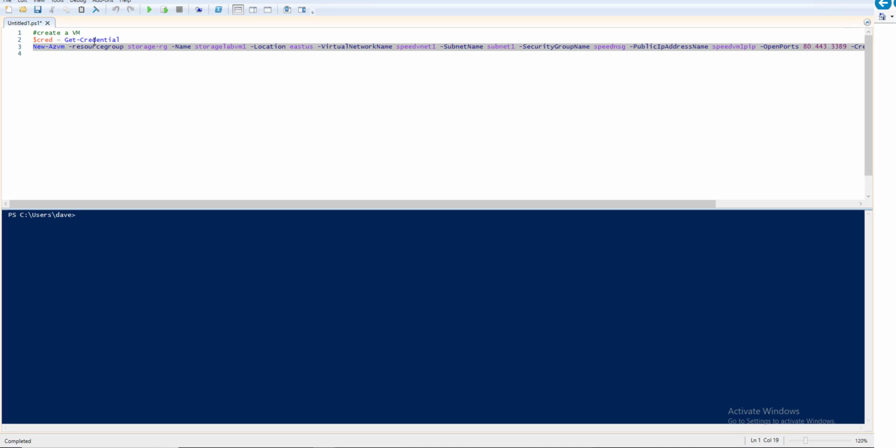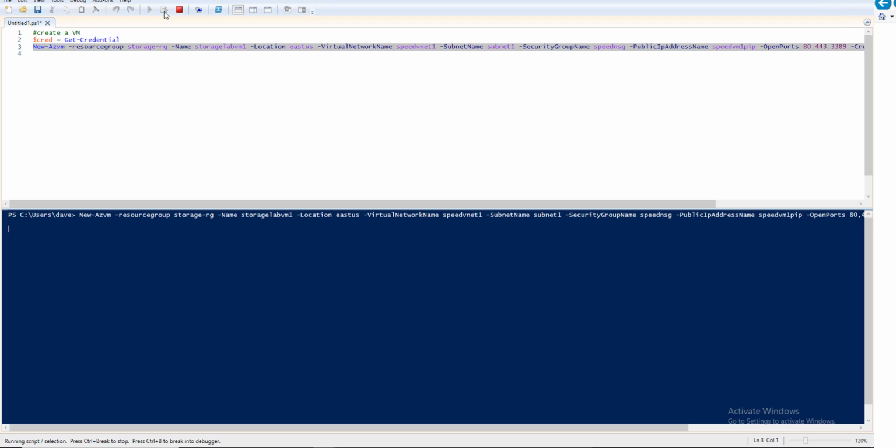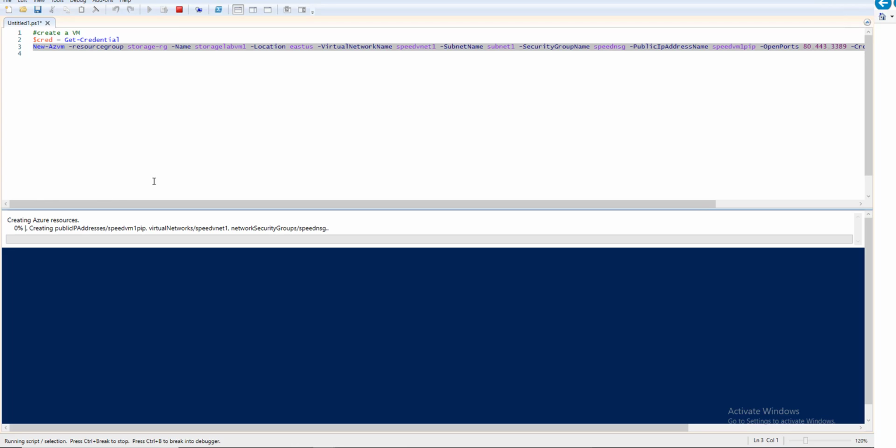I don't think I... it might not have my credentials. Let's see if it has kept my credentials from the last lab. So storage group, correct. And here's going to be the name of our VM. This is pretty much like our last lab, I believe. Nothing much has changed here. I'll give you a few seconds. You can always pause the video if you need to write this down or copy it. But let's go ahead and run this line. Now, it might fail, because I can't remember if this variable is still in memory, but we'll see. If we get the little graph going, oh, looks like we're okay.